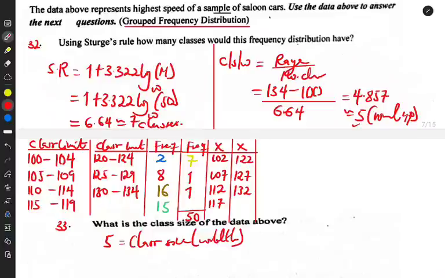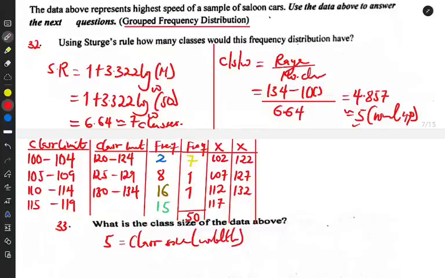Actually, if your class width is equal, which here is 5, once you get the first class midpoint, 102, for me to get my next class midpoint, I just have to add 5 to the previous x value, or the midpoint, and that will fetch me the next. So if I add 5 to 102, I'm going to get 107. Add 5 to 107, I'm going to get 112, in that order, without going through adding the class limits once again. So we do this where we have equal class size or class width. So let's take note of that.